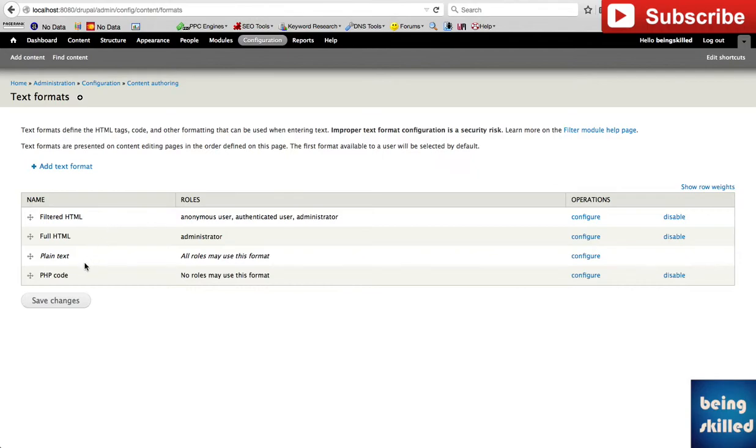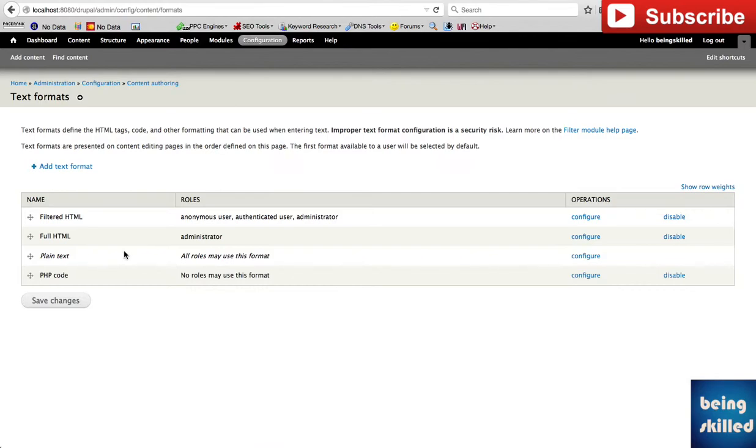Since PHP code can have security implications, you don't allow it to just another user. And the safest text format is the plain text, because in that nobody can write scripts, JavaScripts, which can cause problems like XSS.